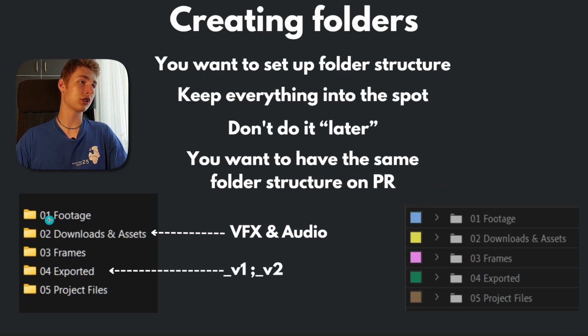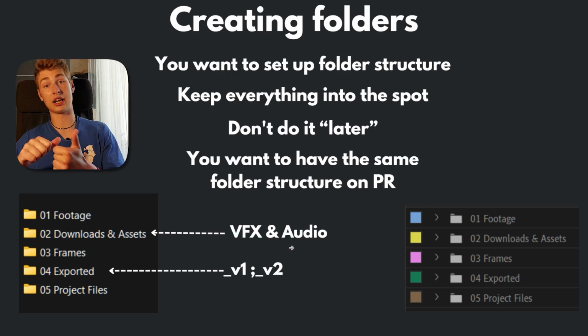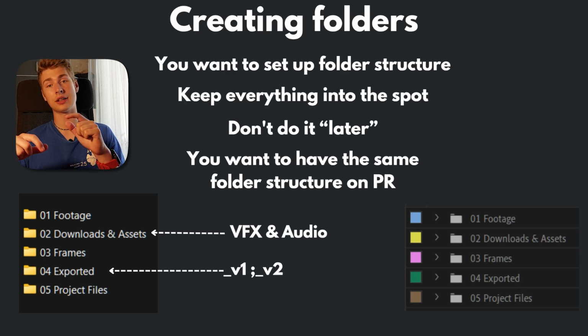Also, I want to mention that in the second folder and the exported folder, there are a few little tips that I can give you. I also have subfolders for downloads and assets, which would be visual effects and audio. Visuals would be the actual videos, like pictures, graphics, stock footage, and so on. And audio would be a sound effects folder and another subfolder for music, basically sound effects and music.